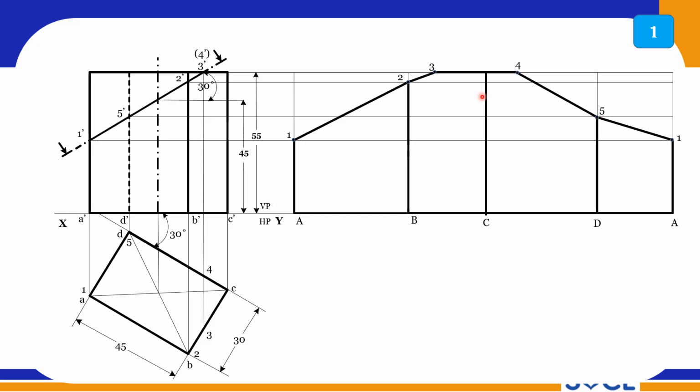So this is the lateral surface development, but we need to develop the lower part of the solid. So this is the lower part and this is the removed part, and this can be called the retained part also, right? So we need to draw this, and now this is 4 and this is 3, and you measure this 3 to 4, sorry, this point that is C to 4, right? C to 4, and now draw a thin line here, thick line here, right?